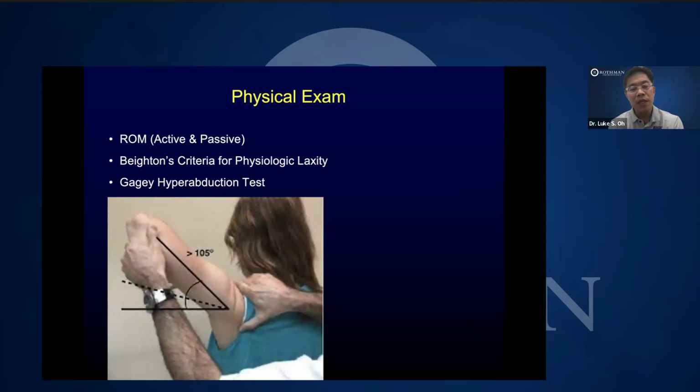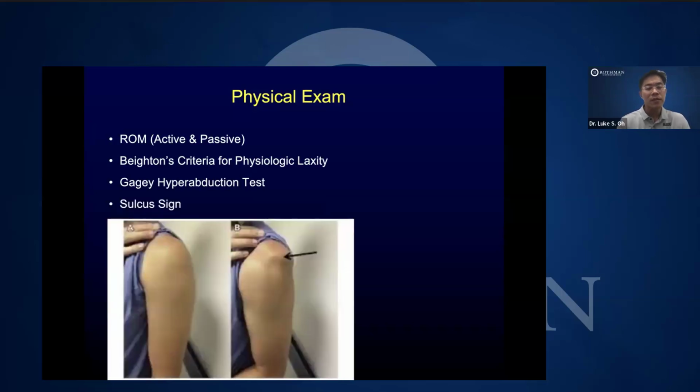But if an individual is able to hyperabduct greater than 105 degrees, that suggests laxity of the inferior glenohumeral ligament. And so by definition, this has a correlation with multidirectional instability. So an important test to use in your clinics.